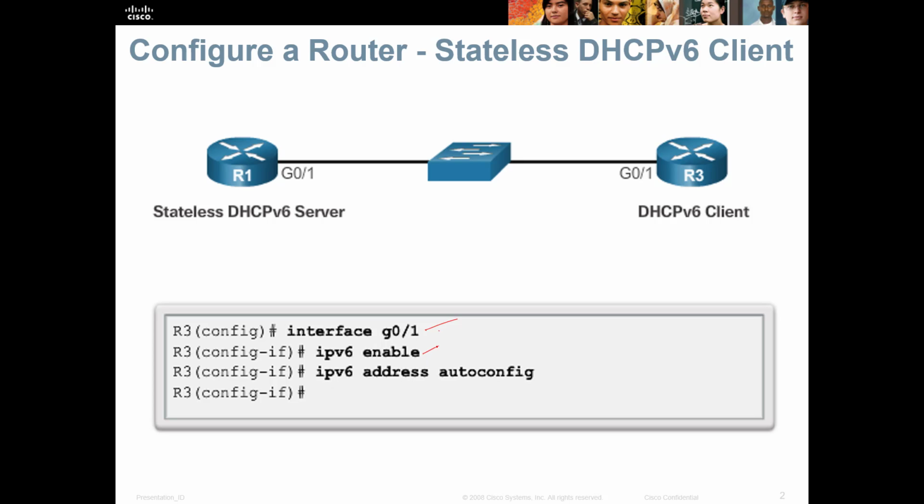Then you're going to turn on IPv6. You're at the interface, so you're going to turn on IPv6, and you're going to say, I'm going to do auto config addressing. I'm not giving it an address. This is the command that, if I was at this interface, I'd say ipv6 address, and I would give it an address if I was static. But now I'm not being static. I'm saying I'm doing something automatic. So this is it. And I've configured it as a client. I've configured that interface right there as a client.